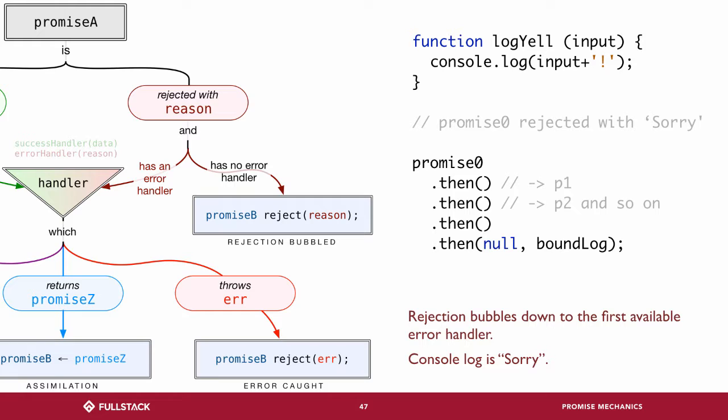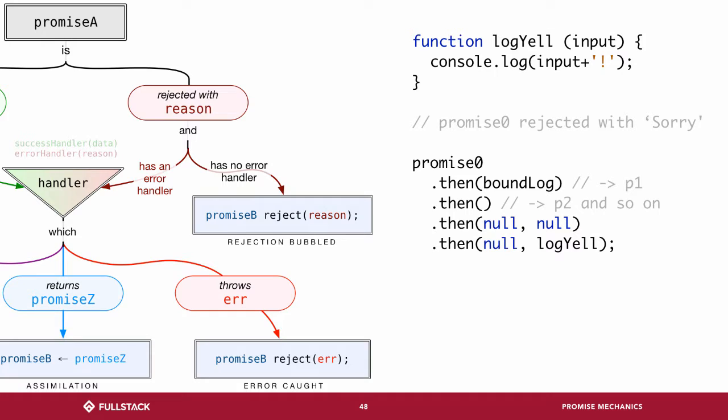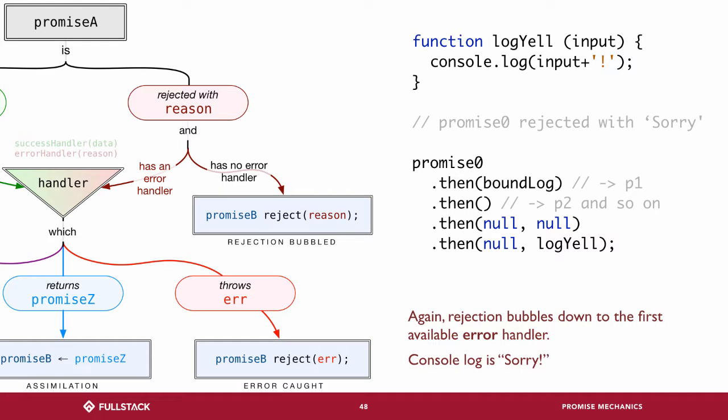So if we look at another example here, and we have a promise 0 that is rejected, it too is going to look for a soft spot to land. Either it's going to look for a catch, or it's going to look for a then that has a second parameter. Again, if it does nothing, then obviously nothing is going to happen. But assuming the promise is resolved or rejected, in our case, if it gets rejected, this is going to hit this bound log, which I guess is just going to print out sorry. As opposed to if we go up here and this gets rejected, and I think we're not showing the bound log function, but in this case, if promise 0 gets rejected, again, it's looking for a soft spot. None here, that's a success handler. None here, there's nothing. None here, no functions. Comes down to here. It ends up calling this, and you're going to get console log sorry with an exclamation point.